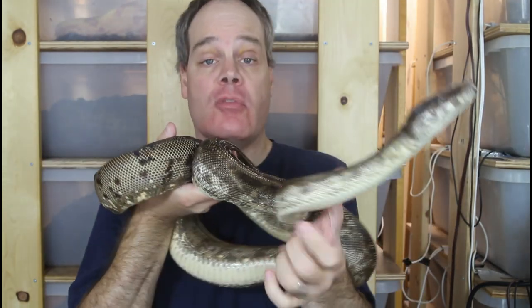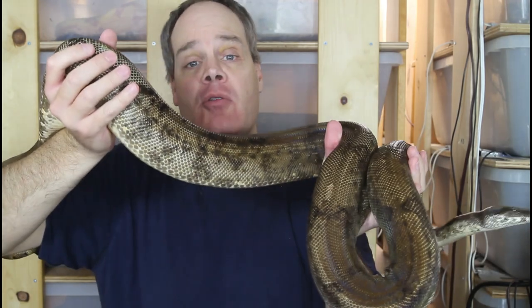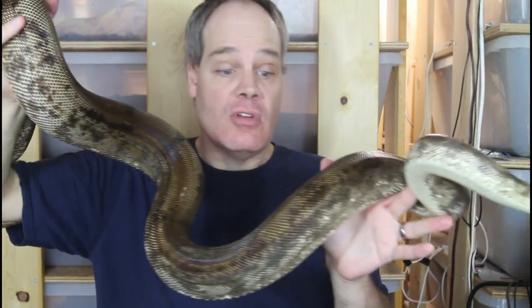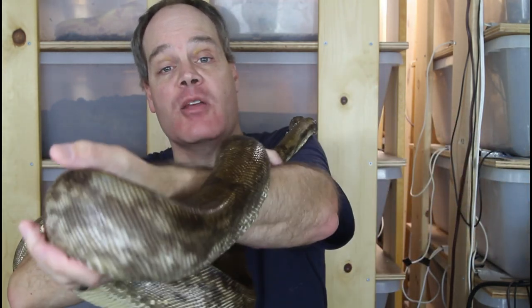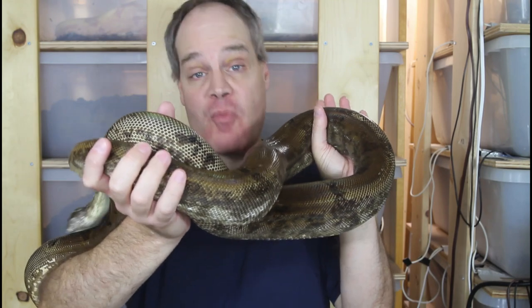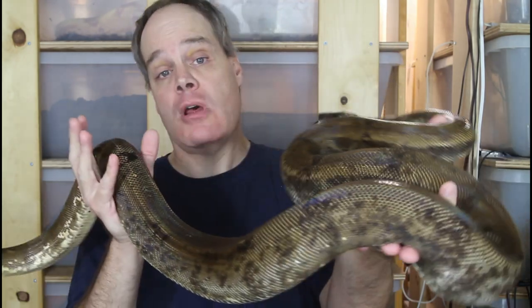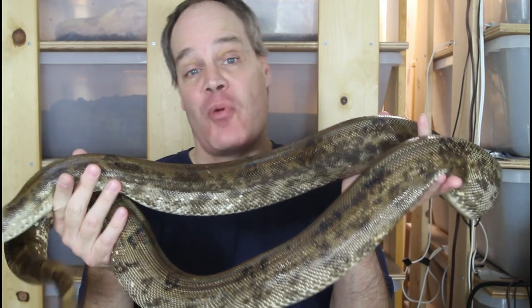This is an adult female from a different bloodline — this is from the Rich Isle bloodline of the sebogae boa. This female is, I believe, nine years old now. She's had a couple litters in the past and she's a pretty large adult animal, probably about seven feet or so. Even though she is as long as some of my larger true redtails, she's not quite as stout or muscular. In addition to Vin Russo and Rich Isle's bloodlines, there's a third bloodline that comes from a serpentarium zoo in Costa Rica. I know that these three bloodlines all have separate origins — they were collected separately, but they are very similar in appearance and you really can't tell the difference just by looking.